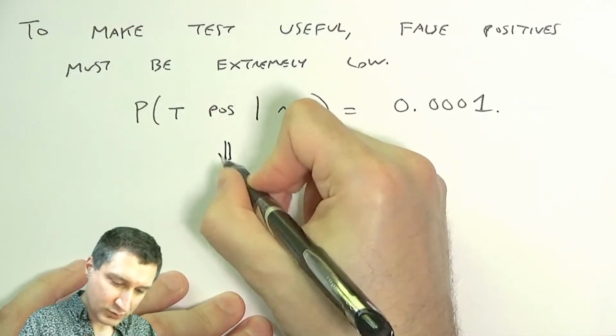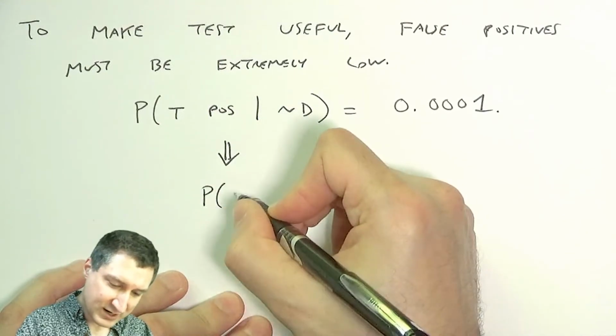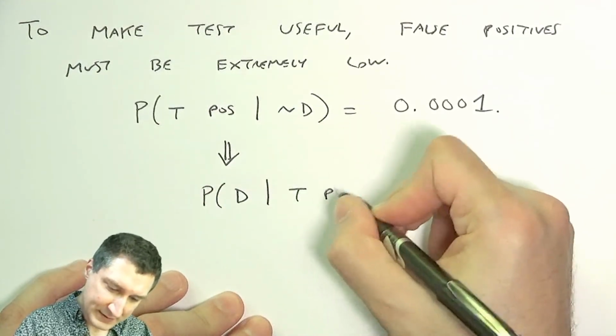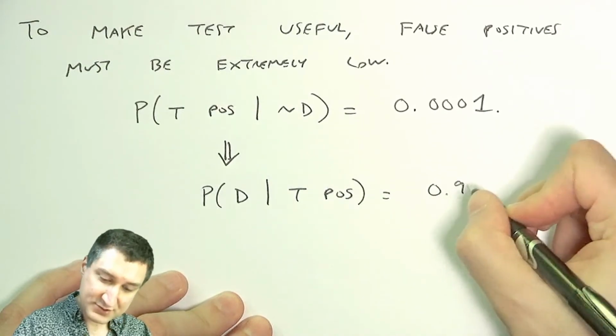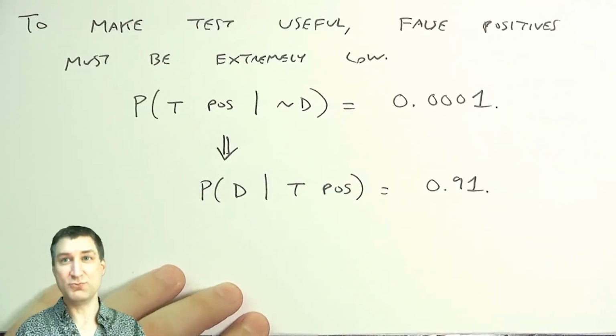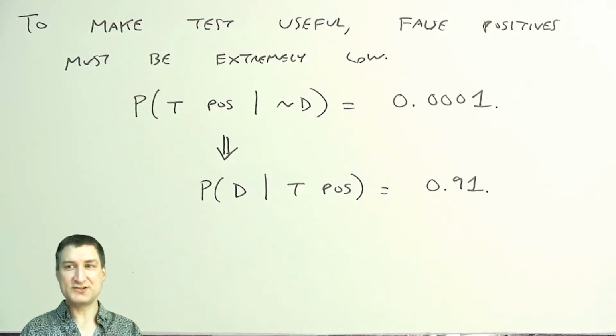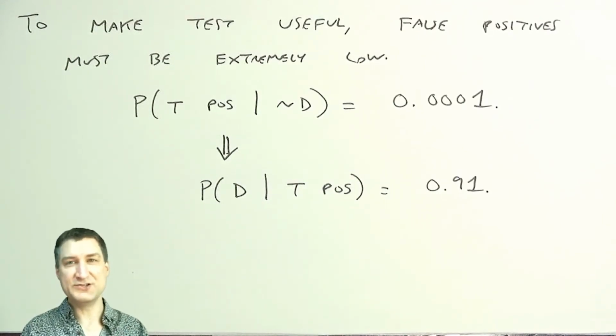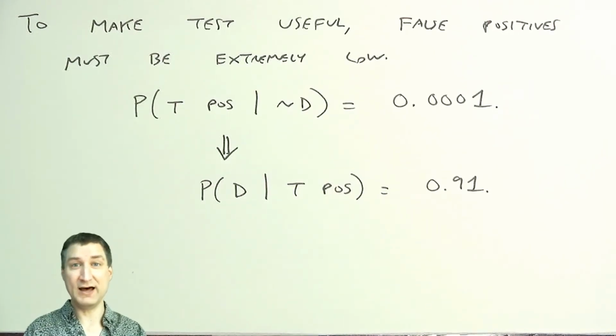And in that case, you can compute the numbers again, and you'll find that the probability of disease given a positive test goes up to 91%, which is more like what you would expect. So this is just a simple example to show why understanding the quality of different kinds of tests, and how it relates to the overall healthiness of the population, is so important. That's why we have to know how effective certain tests are, and we also have to keep an eye on how prevalent the disease is. Otherwise, people who don't know much about statistics could make some really bad decisions about some really bad tests. So hopefully that's a simple illustration of why probability is so important in your daily life.